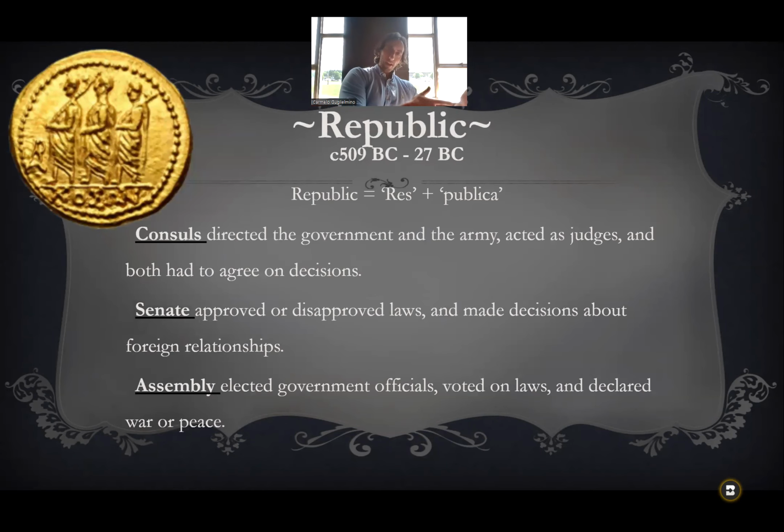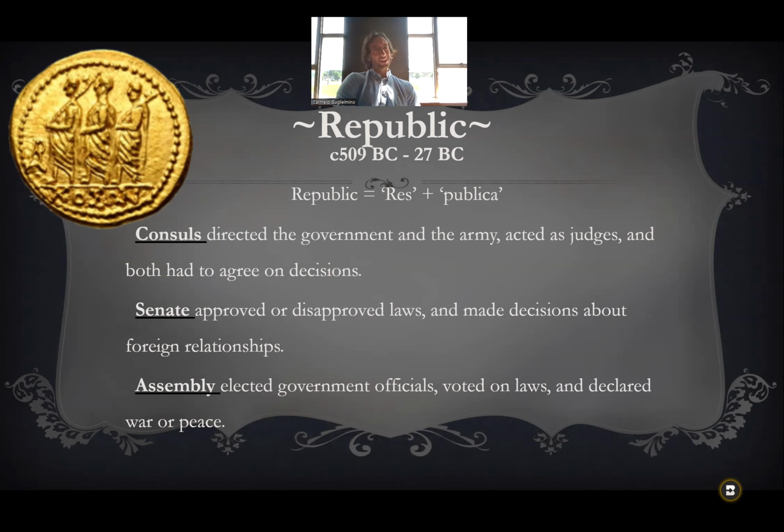The next section, from that 509 period to about 27 BC, we have the Roman Republic. If you do the math here, it's about 400, depending on that circa date, somewhere around 450 years, we have the Roman Republic establishing itself. And then, as we said, it'll eventually reach its peak in about another 150 years. But in the Roman Republic, how is it different from the monarchy? Well, the monarchy is dissolved, is removed.